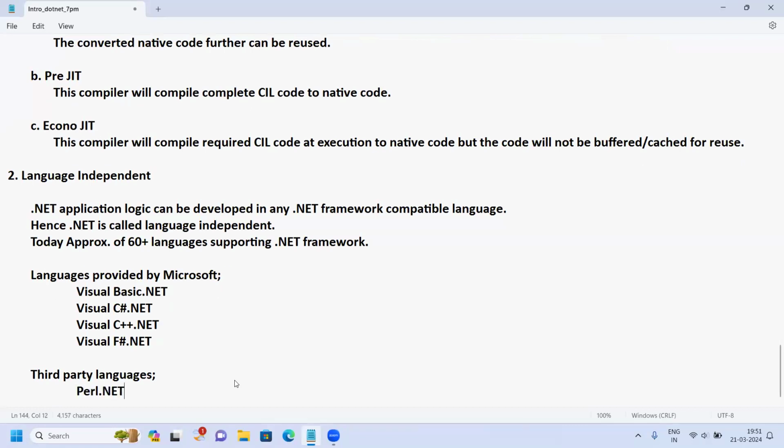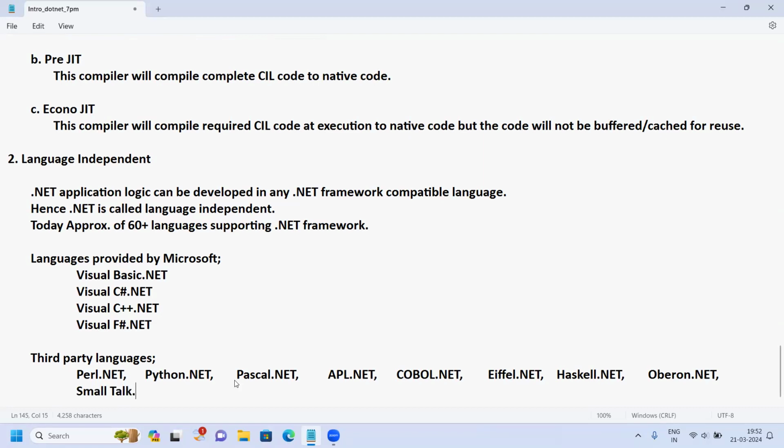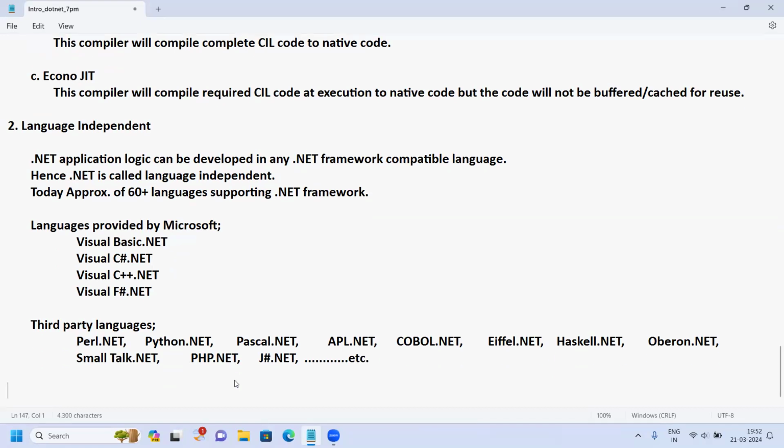Perl.NET, Python.NET, Pascal.NET, APL.NET, COBOL.NET, Eiffel.NET, Haskell.NET, Oberon.NET, Smalltalk.NET, PHP.NET, JSharp.NET. The list goes on, etc. And don't forget this point, please.